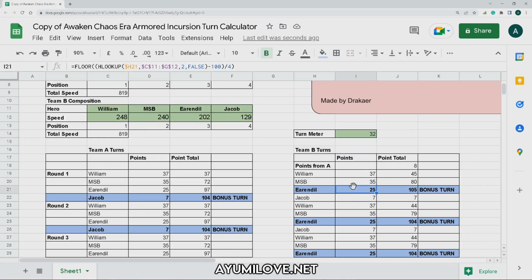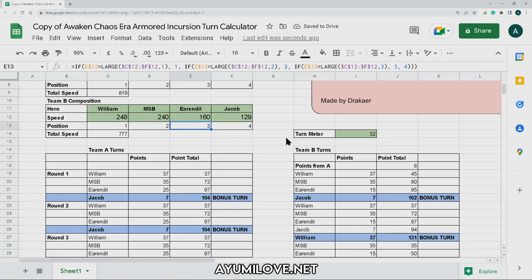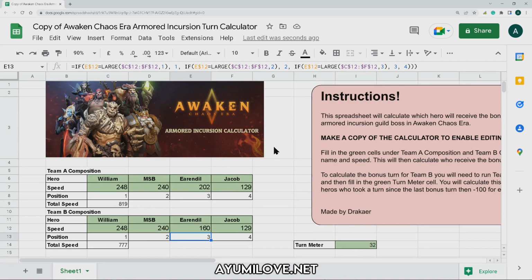So now, assuming that my team B has Erendel, Erendel will be gaining the bonus turn instead of Jacob here. Then you need to speed tune them maybe slower, like 150 speed, to compensate, so that your hero Jacob will gain the bonus turn. So that's basically it on how the spreadsheet works.